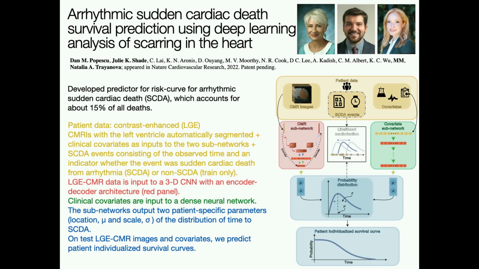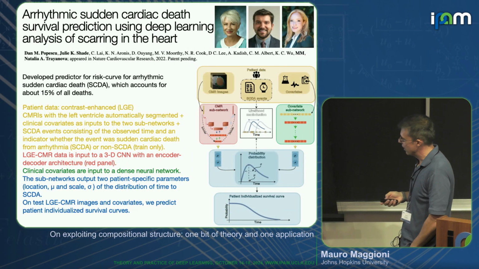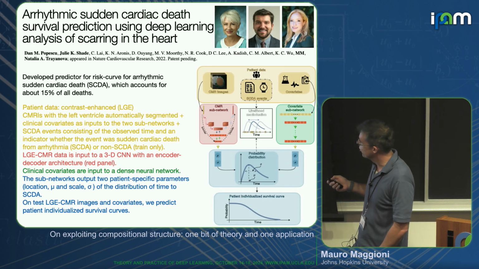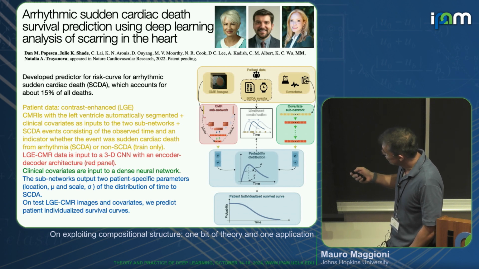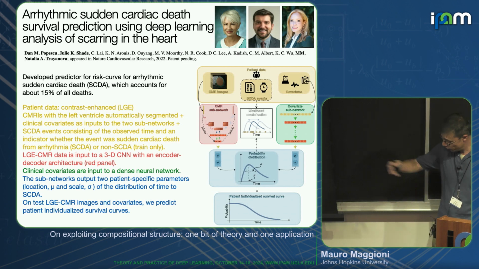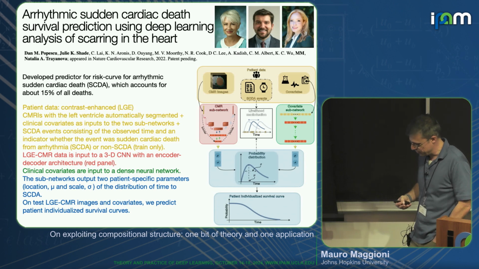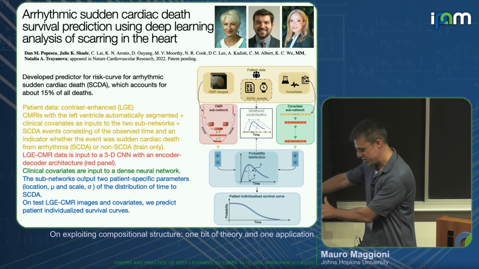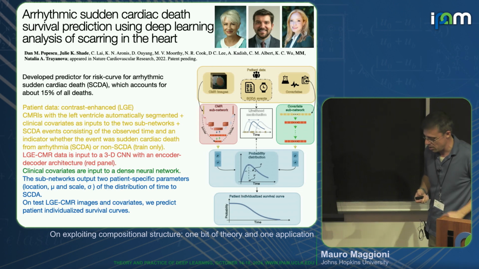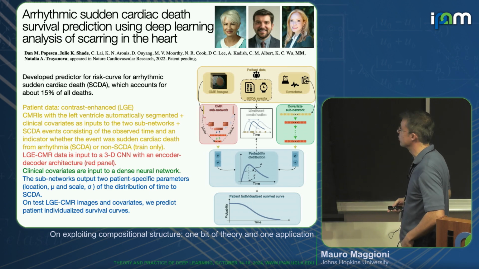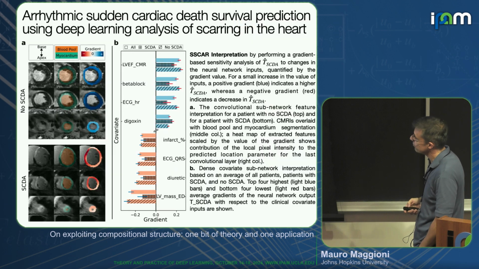And so maybe after a certain time, you are more likely to have an event, and that might increase up to the time and decrease after that. And we get risk curves, and that we test on patient data that comes from multiple hospitals, collected from multiple MRI machines. In fact, some of this data has been used only in testing in order to try to check that our algorithm is robust and transferable to different hospitals and different machines.